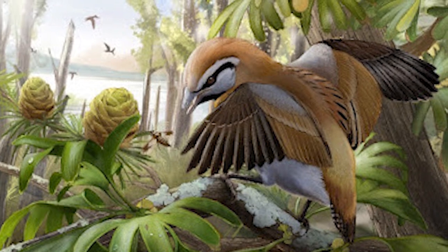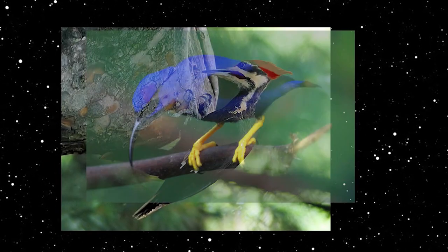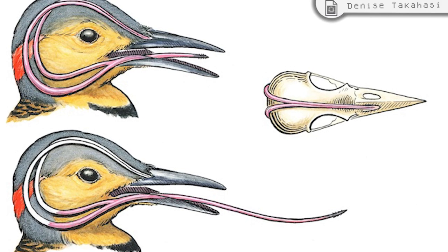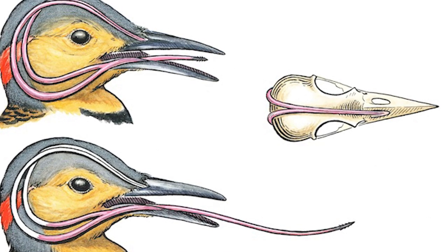Jean shares this elongated hyoid shape, suggesting this is the earliest recorded case of a bird being able to stick its tongue out of its mouth. What evidence supports this claim? Well, some birds today share this feature — those being the woodpeckers, the honeycreepers, and the hummingbirds. What's even freakier is how this bone ties into their abnormally long tongues. The tongue needs to be stored somewhere, and that somewhere happens to be the inside of the bone. Our winged friends pull the tongue back into their mouth, it wraps around the skull, and sits just below a pocket where the right nostril would be. Considering Jean has a similar bone, we can assume their tongue was similar as well.